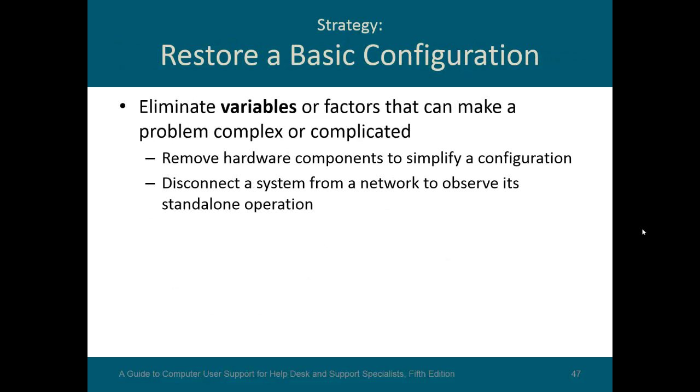All right, restore a basic configuration. If I'm working on somebody's wireless and I can't get it to go, the first thing I do is strip everything off of there. Let's say I'm in a home and we can't get their wireless to work. I go to the wireless access point and I set it up with a basic configuration. No security at all. No WEP, no WPA, nothing. Then I try to get the client to connect that way. If I can get them to connect that way, then I step through the security.